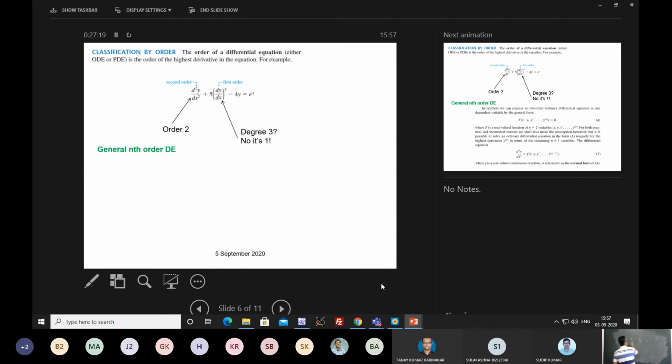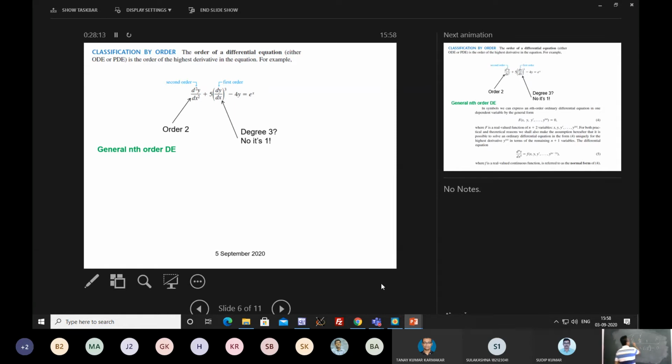This one I can simply write as y double prime. And please, now you are PhD students, don't pronounce that as y double dash, or y dash. That is wrong. It is called prime, that slanted slash sign stands for prime. So this is y double prime, this is y prime. Now taking all of this together, I can simply express the differential equation as a function of x, y, y prime, and y double prime.